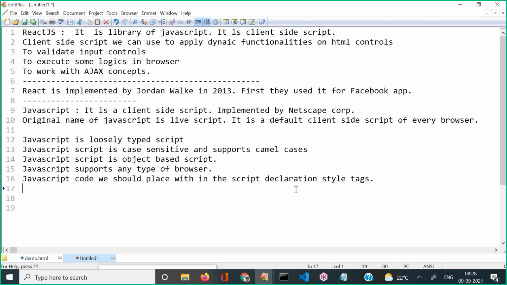So where we can place the JavaScript code: within the script tags, script open tag and closing tag. There we can place the JavaScript code like this. These are the basic points we should know before starting the JavaScript.